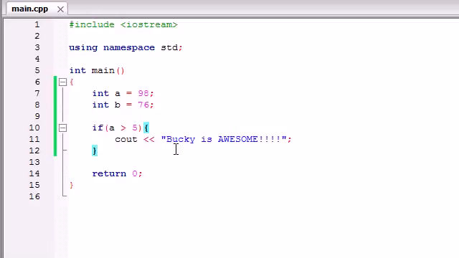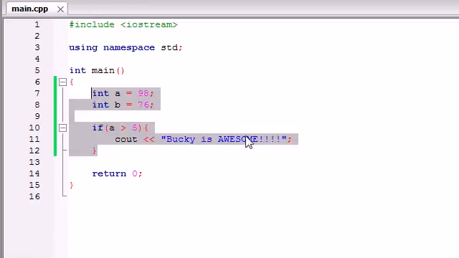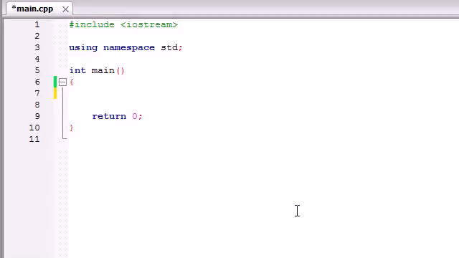Now that we understand that, we can begin enhancing our programs a little bit more. So in our next tutorial, what I'm going to be doing is having the user enter two numbers, and we are going to be comparing those numbers, and depending on what numbers they entered, run a certain bit of code. So now, as you can see, we're just building and building our knowledge of C++ to make better and better programs. So don't skip over if statements, because it's a huge part of C++.